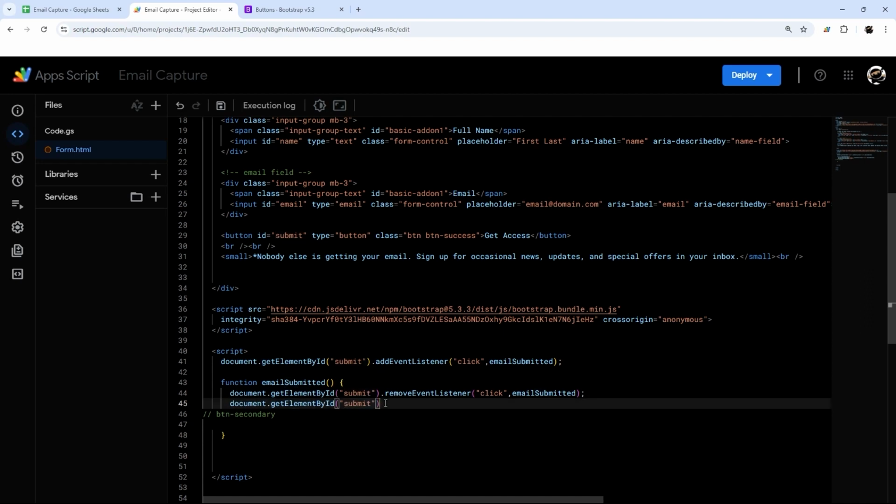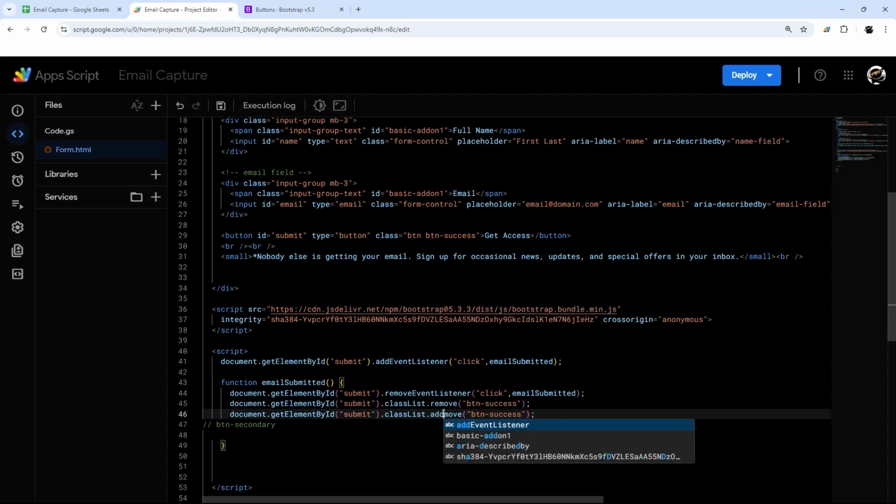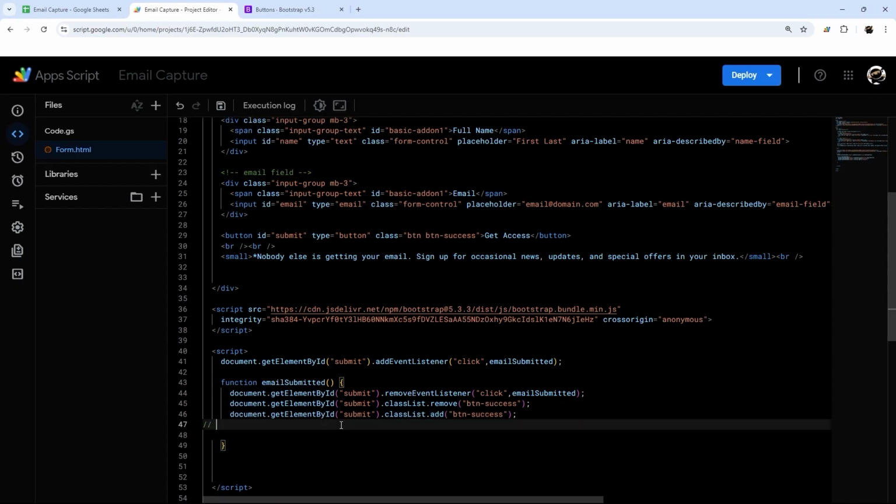This time we're going to use a method called class list, and then we're going to remove the original one, which was BTN success. And then let's just copy this whole line, paste it, and change this one to add. And then we're going to grab our new one.